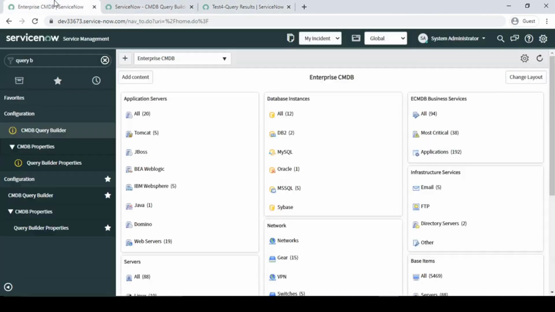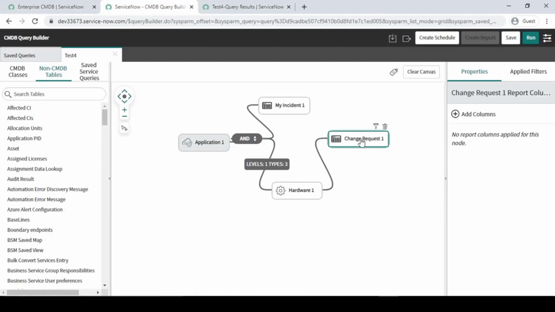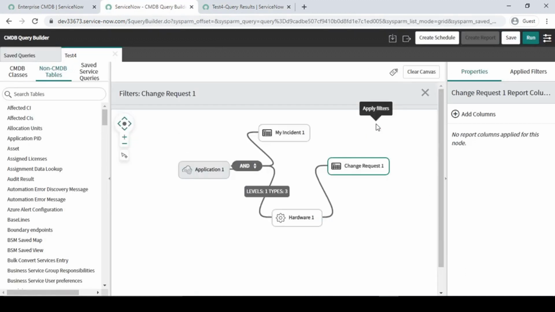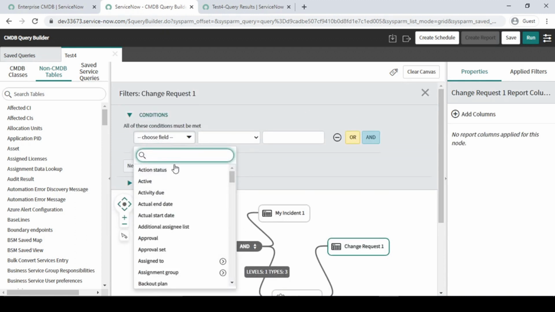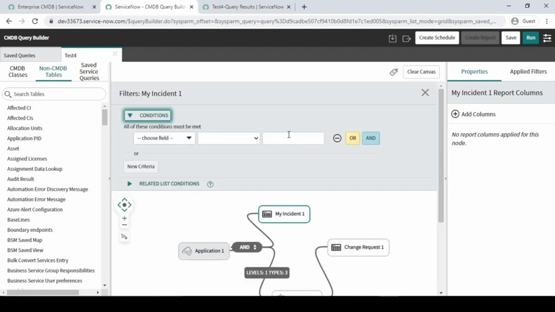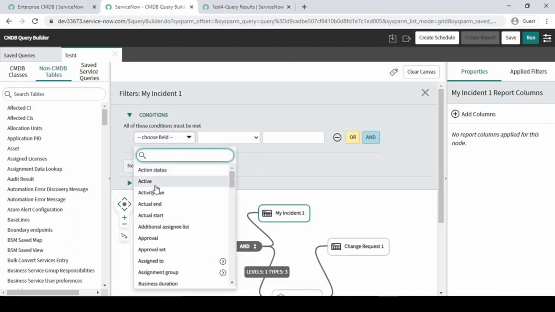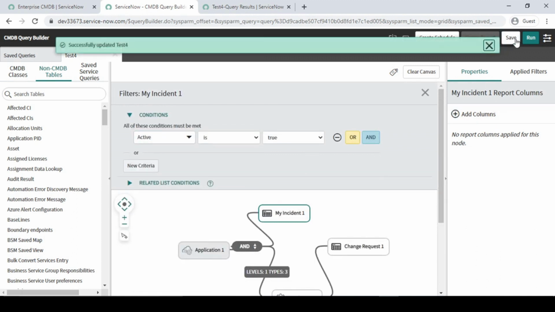So for that, guys, in the change request we will apply a filter. We will be only looking for active ones, right? So if active is true, then only we give the result. Based on that, here also we will look for active is true. Let's save it, since we don't want to look at the ones which are already closed, right?